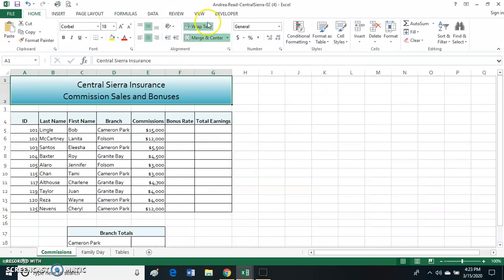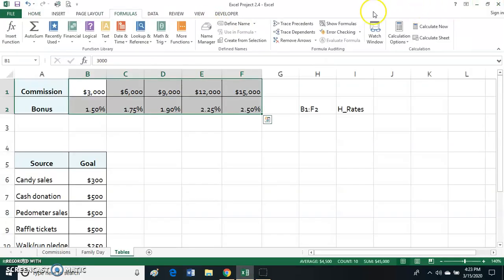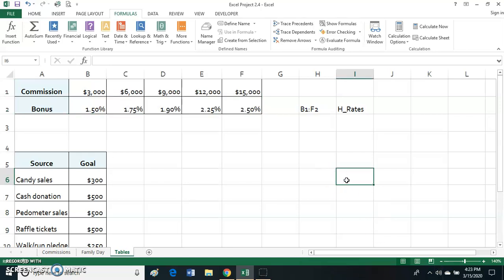Now I already saved mine, so let me close this one out. Okay, so now if we move on to number 2, there's two things we're going to do. We have a table of information. Now, whenever you click on a cell, we know the cell name based on what's grayed out, and it's up here in the name box. So the active cell right now is B1.